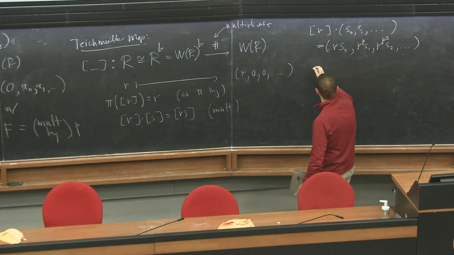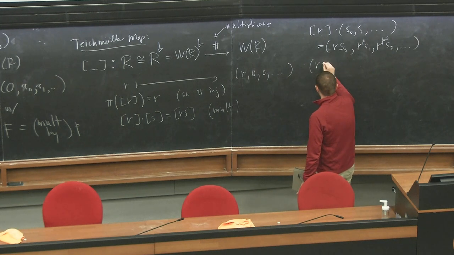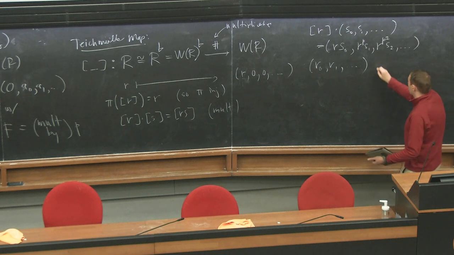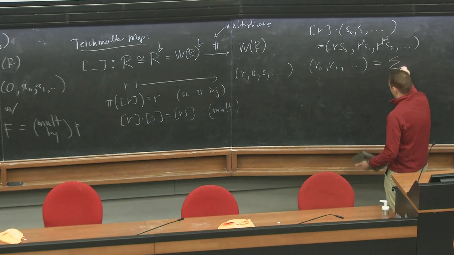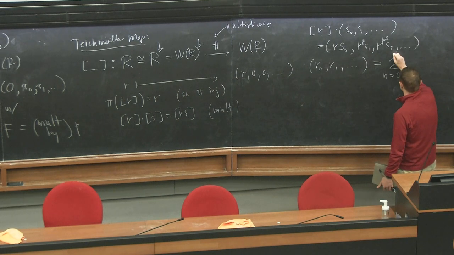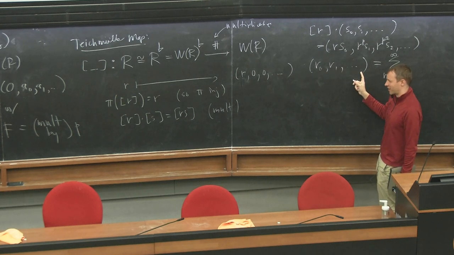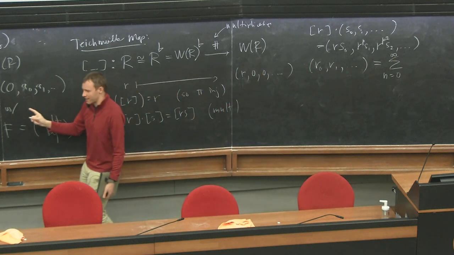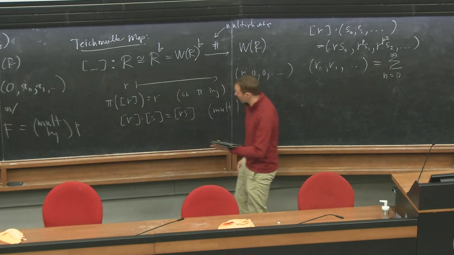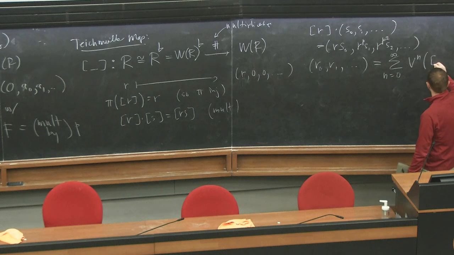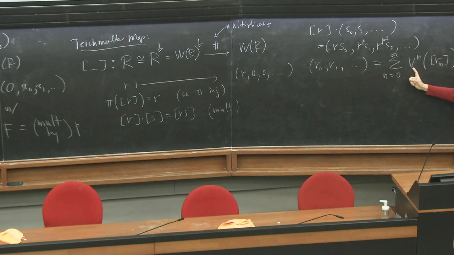And in general, you can use it to show many other things. In particular, I give you an arbitrary tuple, say r0, r1, and so on and so forth. Well, you can realize this as an infinite sum, where you break this up into putting each one of the r's in the components, putting it in degree zero and then shifting up. So this tuple can be realized as: stick rn in degree zero, then shift it up to degree n, and sum all those up.